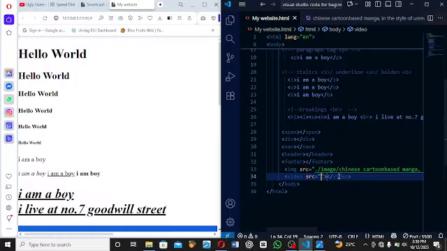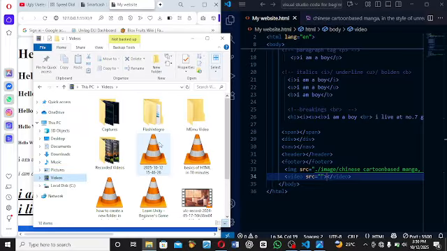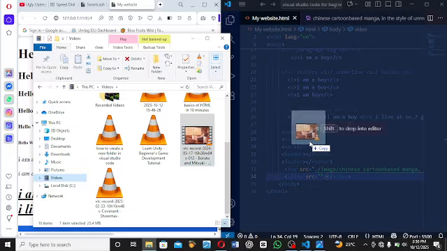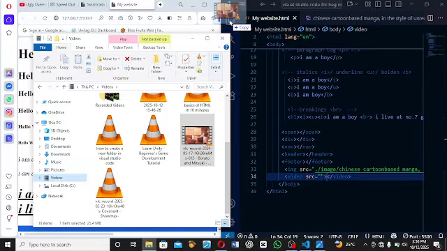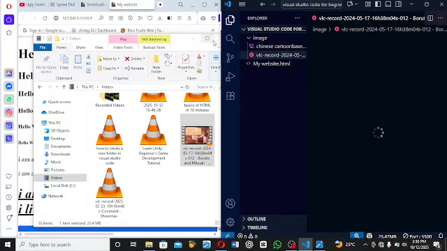Then you see the same src. So you go back to your file explorer and look for any video you have. I'm going to be using this. Then you copy it inside a new folder.